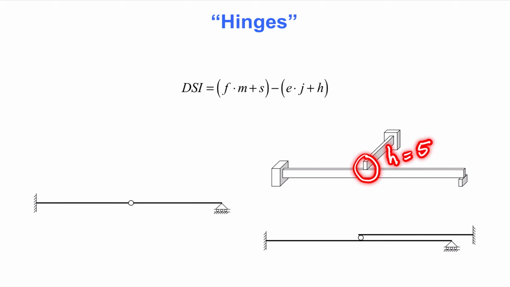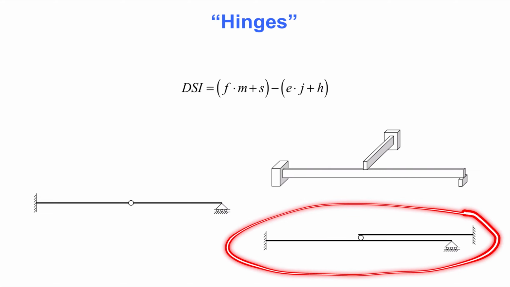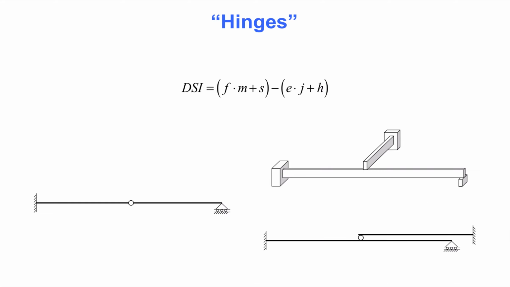The structure below is actually a 2-dimensional equivalent of the 3-dimensional structure above. Here there are 3 unknown internal forces per member, and we must ask which of them transfer at the location of this hinge symbol. If the upper beam is free to roll along that hinge symbol, then the axial force does not transfer from the upper beam to the lower beam. Similarly, the hinge symbol seems to suggest that the bending moment also does not transfer from the upper beam to the lower beam. Only the shear force transfers. As a result, we have 2 releases at this location, so H is 2.